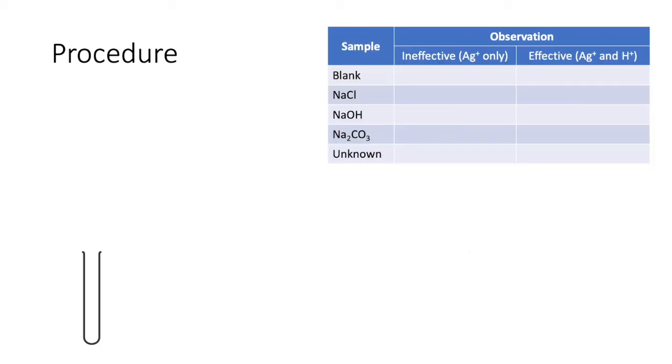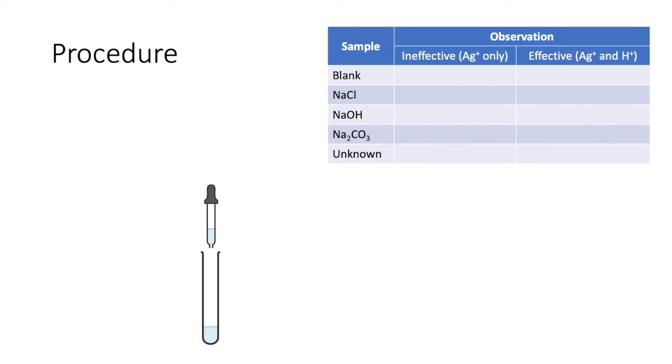The final test to be performed in this lab is a precipitation test that looks for the presence of chloride ions in solution. You'll be running this test twice. The first time, you'll be running the test in such a way that you're going to see a number of false positives. The first thing to do is add a small amount, half a milliliter to a milliliter, of your sample to a test tube. Then add a few drops, 1 or 2 drops, of silver ions in the form of a dilute silver nitrate solution to that test tube, and observe for the presence or absence of a precipitate.